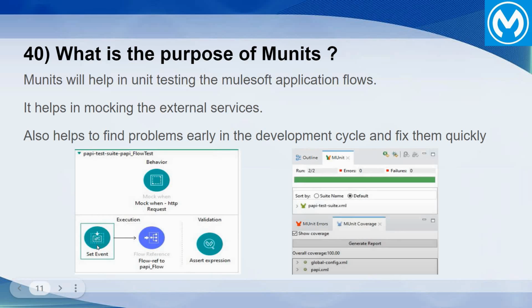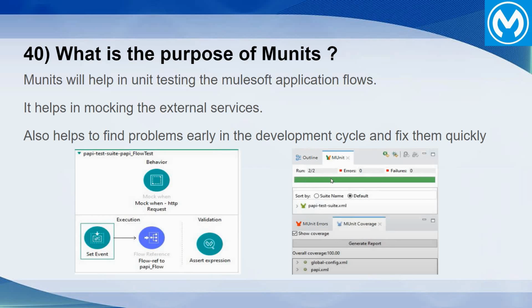That way you can validate all your Mule flows within your Mule application by creating many test cases. In real time, you have to achieve at least 70 to 80 percent coverage of your Mule application, I mean the MUnit coverage. The more you cover as part of MUnits, the better it is.